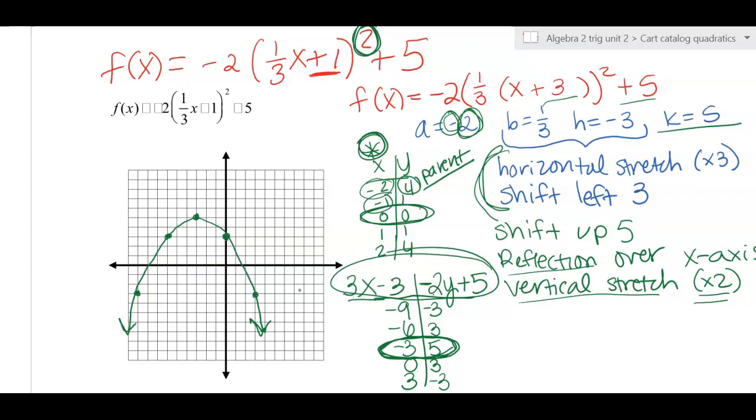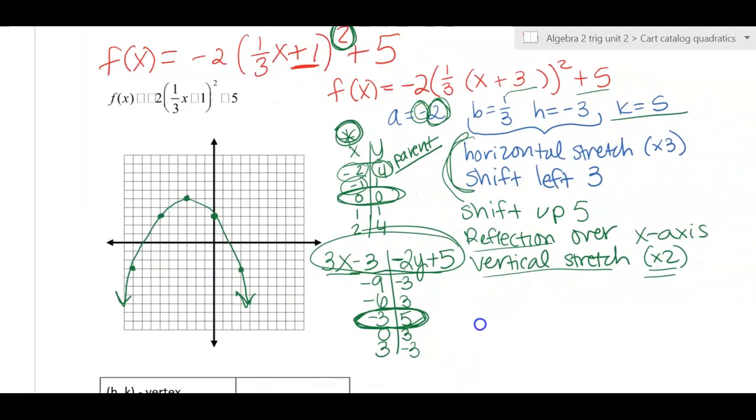So if we can learn this well right now, we can understand when to stretch, when it's a compression, when we shift left and right and up and down. Those will serve you in every unit from here until we start trig second semester. In every single unit, we do at least one form of graphing a function. So we'll learn a new parent or two, but the transformations will stay the same. Is this okay with everybody? All right, and these transformations only work in this format. We've only studied A, B, H, K when they're in these very specific places.